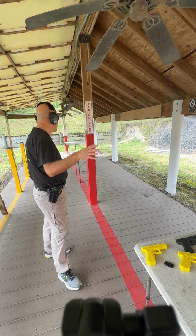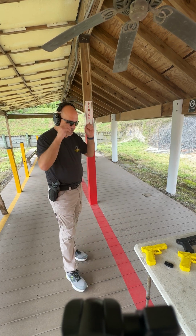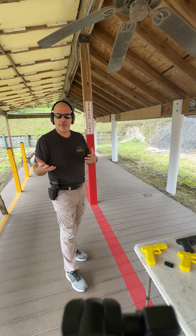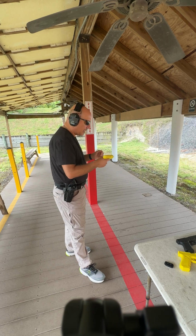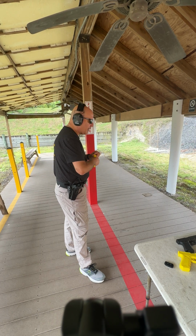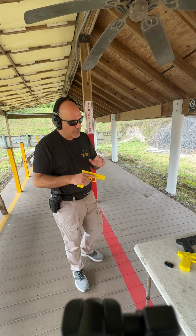Now, today I'm here by myself, there's nobody around. Typically there might be other people around here, and as other shooters, we don't want to be looking over and seeing somebody with a gun in their hand just fumbling with it, maybe pointing it in the wrong direction, trying to manipulate the slide, trying to figure out, oh, I thought the guy said to do this, and I'm not really sure.